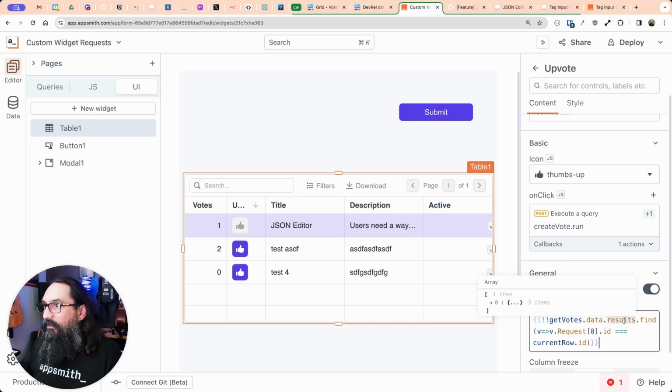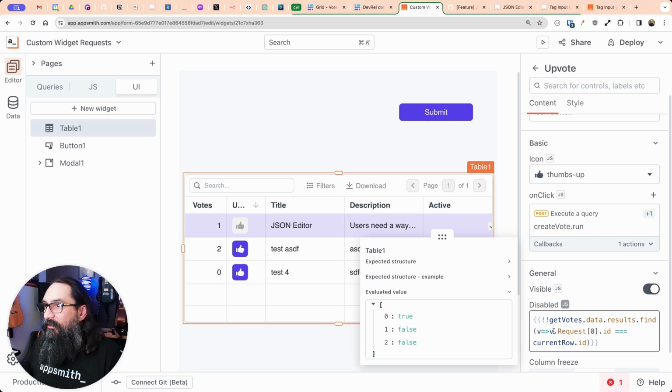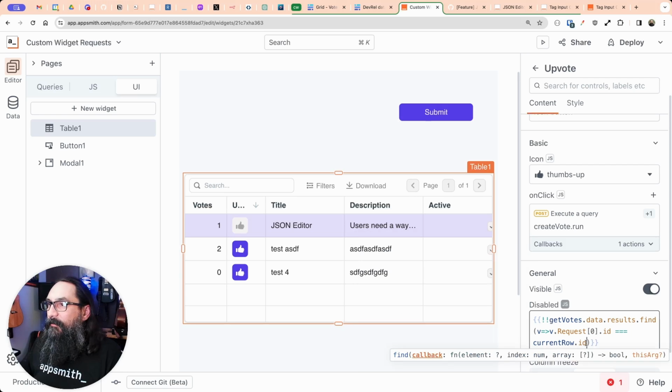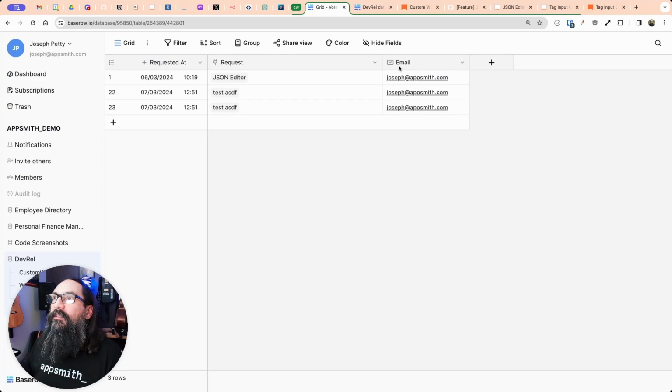So if it looks through and finds a request where the first one's ID is equal to the current row ID, that looks right. The other condition would be that the request.user or email or something is going to be yours. Request, it's just email.